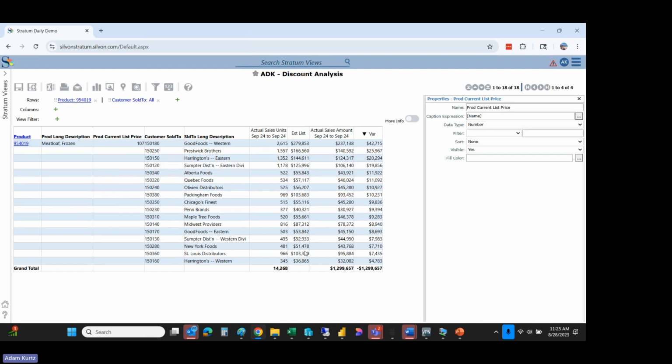So the drilling works, and now you're able to see the variance at the sold to level only if you incorporate the product as the first drill down, because that allows it to continue to use that as the calculator for the extended list price. Right? So you need product, whatever level you're using for that calculation obviously needs to be part of the data grid, and it has to be present in order for you to see the calculation carry through to your drill downs. Pretty cool.